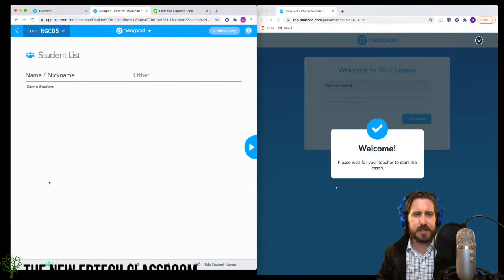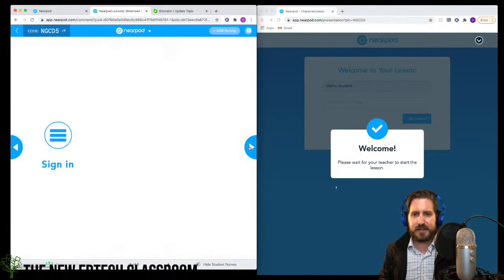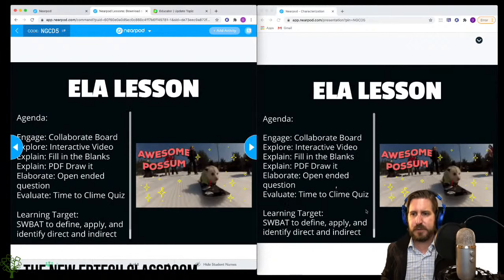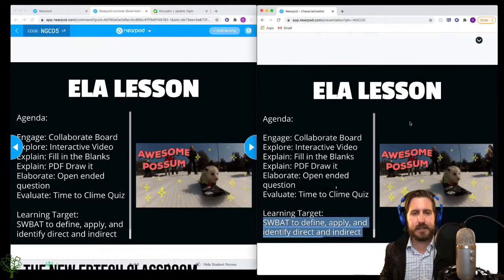And you're going to start to see the roster of students as they're coming through. The code will always be up here, so you can always share the code with students if they come in late. Now, you'll see that the screen is fixed essentially on the student slide. So if I'm clicking on this one, I'm not able to advance the slide as long as it's in live mode here as the student.